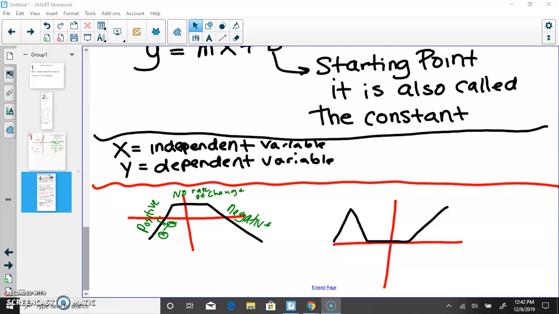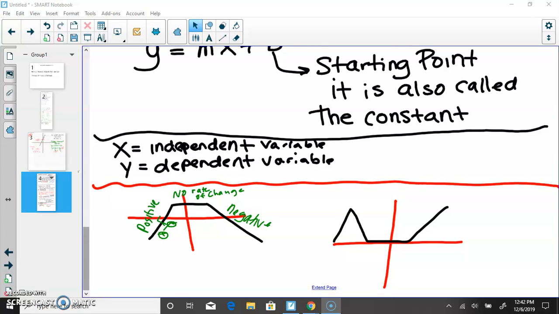Okay, you notice my little green bicycle. If it goes up, what's happening to my bicycle? It's positive, which what's that mean? Change, rate of change. Rate of change is going, so it's speeding up, right? Right here it says there's no rate of change, so it's going at a constant speed, right? And then if it goes down, it's slowing down, which is a negative.